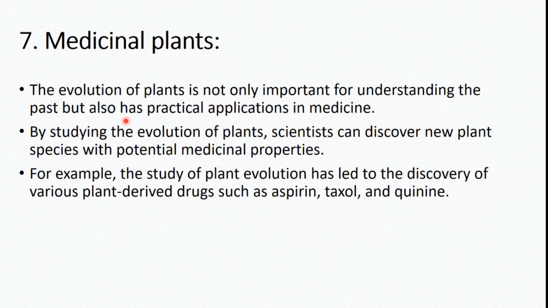And another example will be the medicinal plants that one of you also mentioned. So medicinal plants, and it's good that the indigenous, or traditional plants. So the evolution of plants is not only important in understanding the past, but it has practical implications in medicine. So there are a lot of discoveries, either formal or informal.